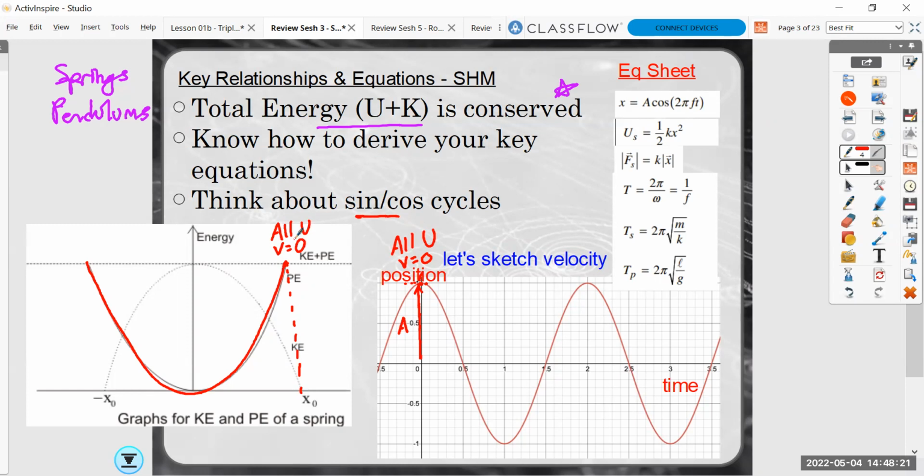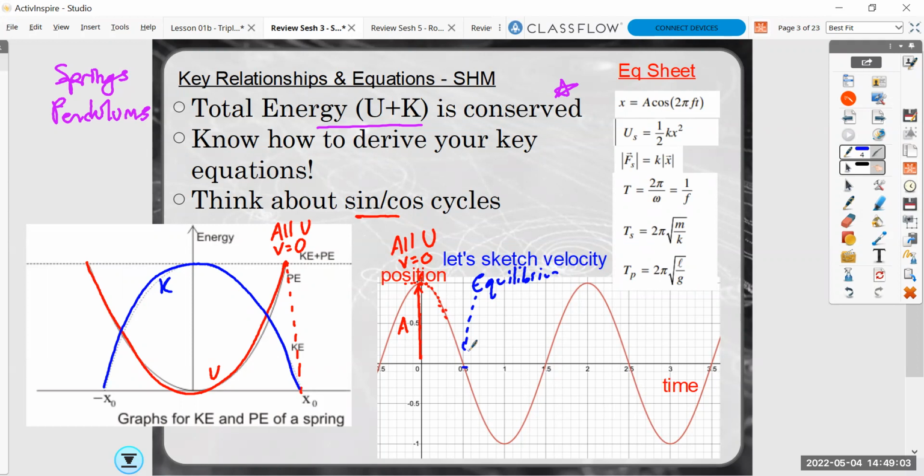Well, as I start to move and come back towards a position of 0, I lose potential energy. And as I lose potential energy, I gain kinetic energy because my total has to be the same. So here's my kinetic energy curve, in red. And I'm going to hit this point right in the middle, what we call my equilibrium position. We're starting to speed up, speed up, speed up. And now I'm going to slow down, slow down.